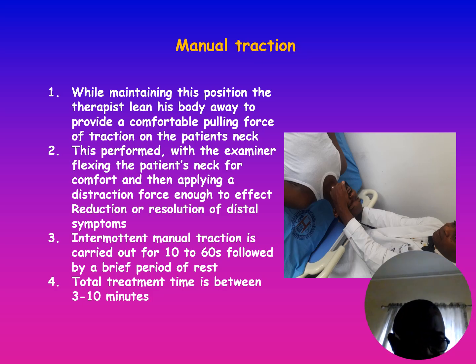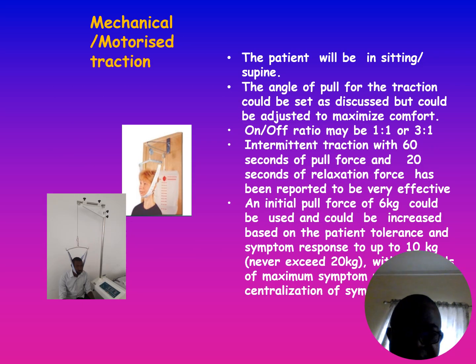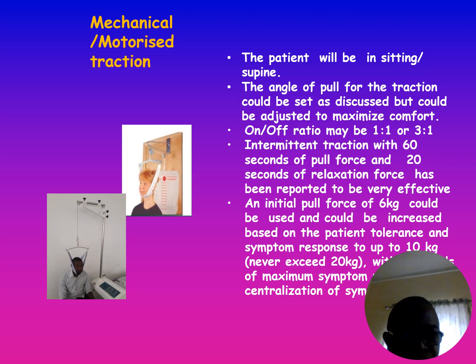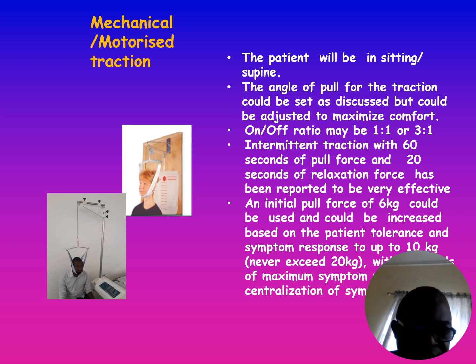All right. So that is manual traction for the cervical spine. Now, the mechanical traction. For the mechanical traction, it could be done with a water bag, like I told you. On the side of the water bag, you're going to see different calibration, 100 ml, 200 ml, up to 1000 ml. If you fill the bag up to 600 ml, then you're applying 6 kg. Because density of water is 1, so the weight of water is equal to volume of water. Although you pour 600 ml, which is volume, that will be equivalent to 6 kg.